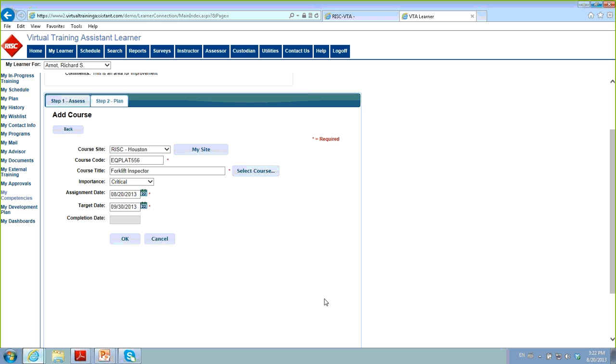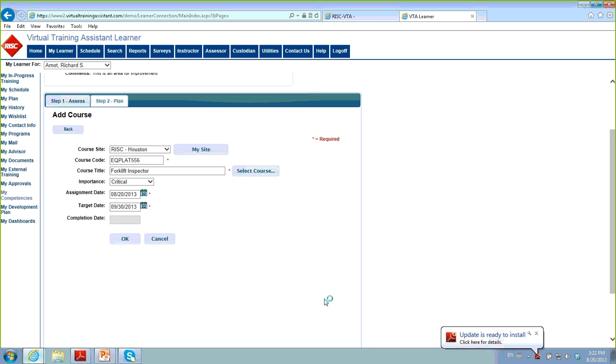Having an assignment date here, because this is a personal development plan, saying that this person is weak in this particular skill, needs this course to help build that skill. I'm ignoring anything they've done before that assignment date. So they could have taken that course last week or last month. But I'm saying based on my observation today, this is something they need to take. So the assignment date becomes particularly important here.